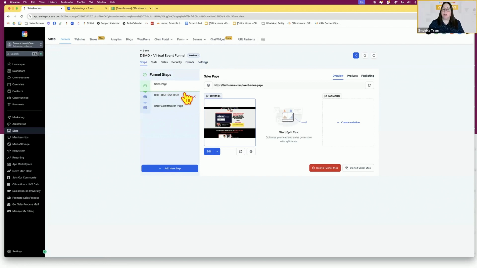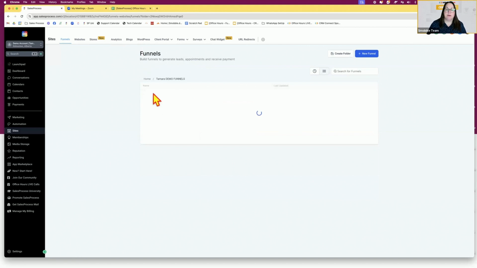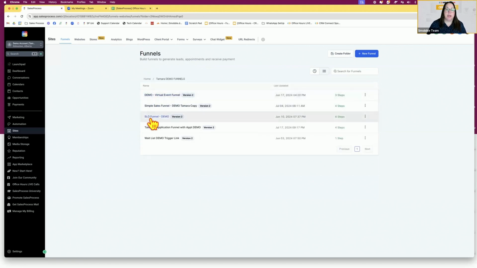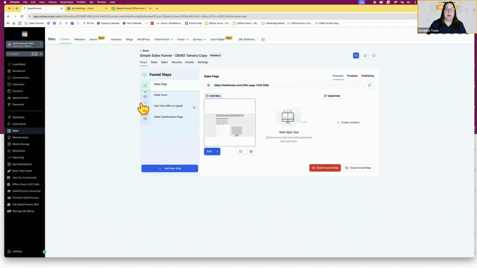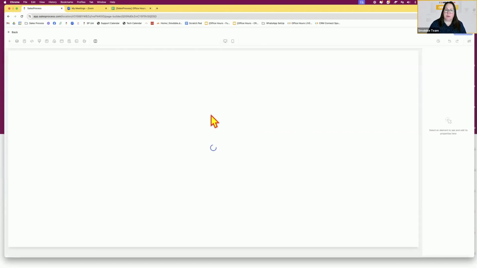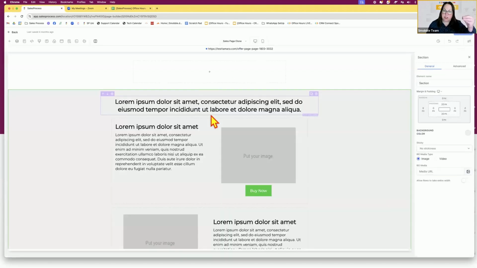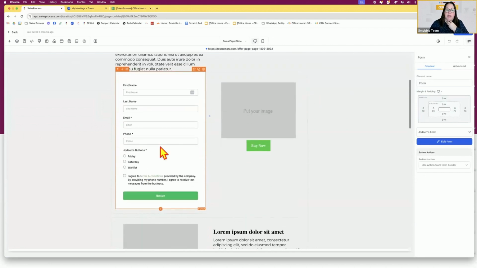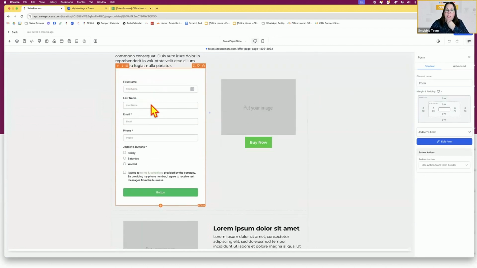Well, I'll show you a couple things that could be happening. Let's say you have your funnel page. I'm going to go back out of here to a different funnel. You need to have your order form to collect their information, or if it's a lead magnet, just a form to collect their information. So you have your form here. This is where they put their name, their email, their phone number.